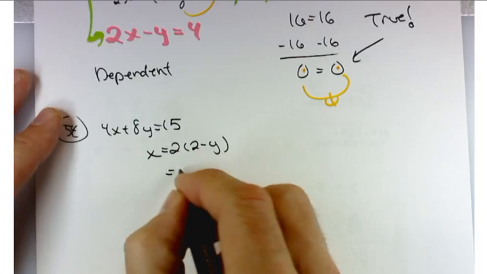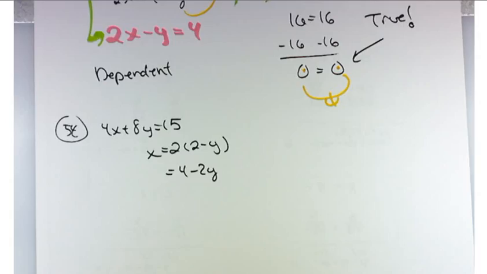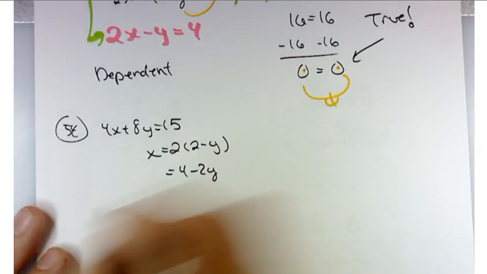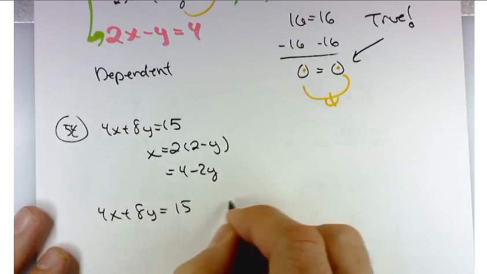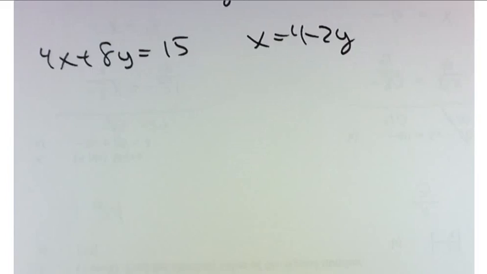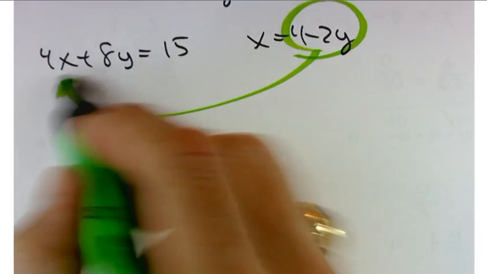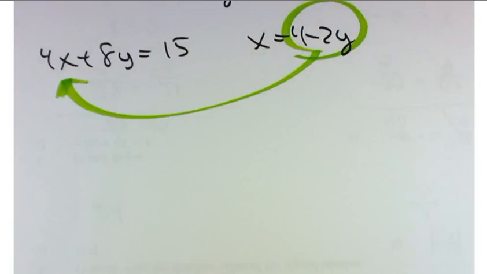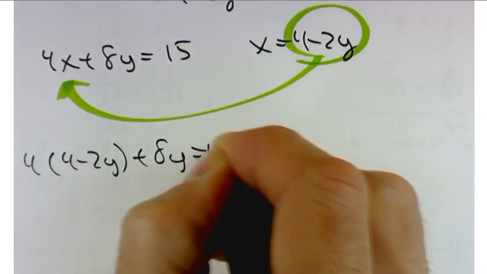So if I distribute it, I can think of my two equations this way: 4x plus 8y equals 15, and x equals 4 minus 2y. Which way would you solve this one? Would you solve it by the addition method or the substitution method? I use substitution, all day. Look, you already got a nice expression for x. Plug it in over here. 4 times 4 minus 2y plus 8y equals 15. Why don't you work on that while I pull up their graphs?